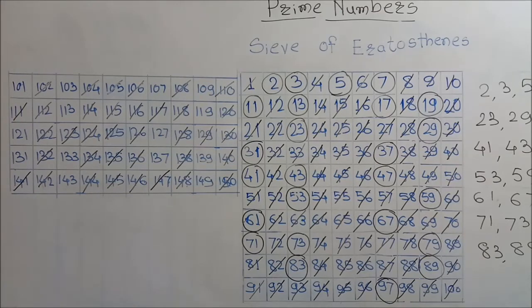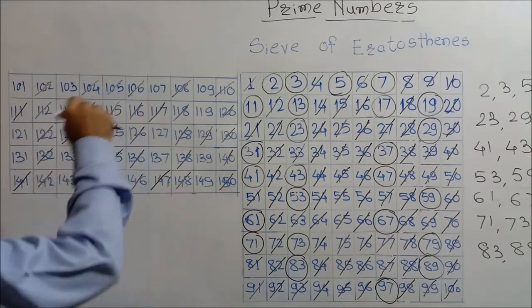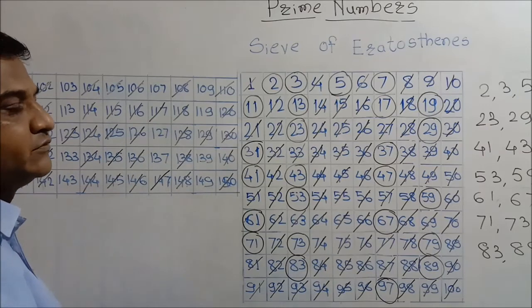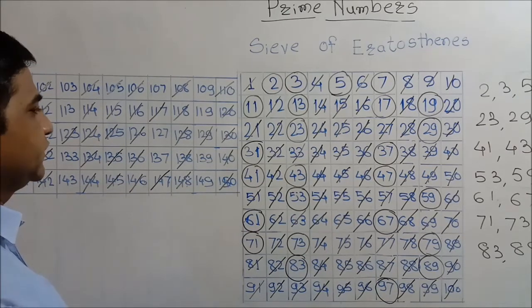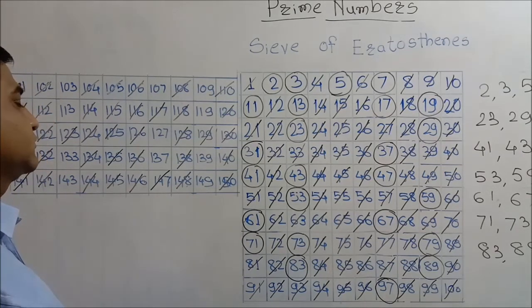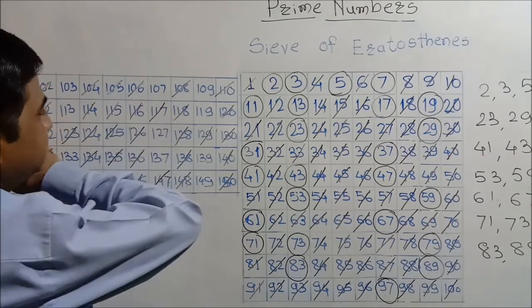It's a little bit tricky because to find the multiples of 7, we have to actually divide. Okay, 101 cannot be divided by 7. 107: if I divide 107 by 7, I will get 37 as a remainder. And if I try to divide 37 by 7, then I will get 2 as a remainder. So it cannot be divided by 7.